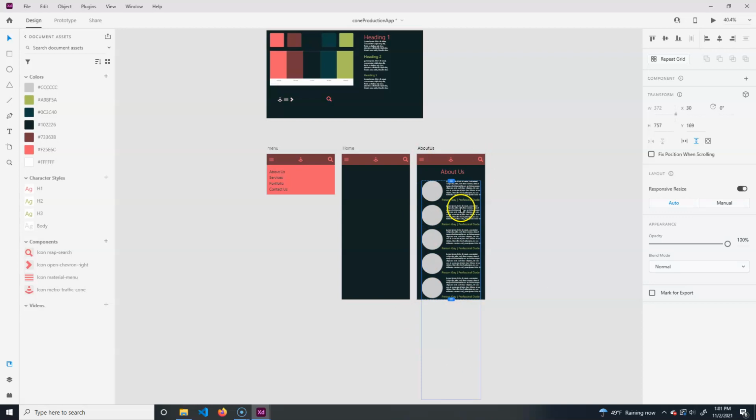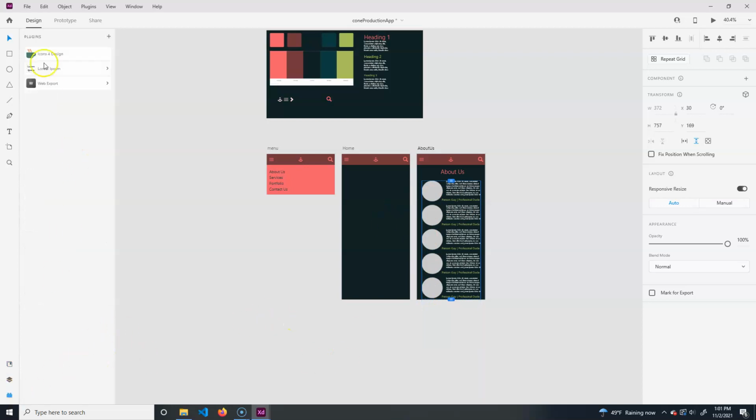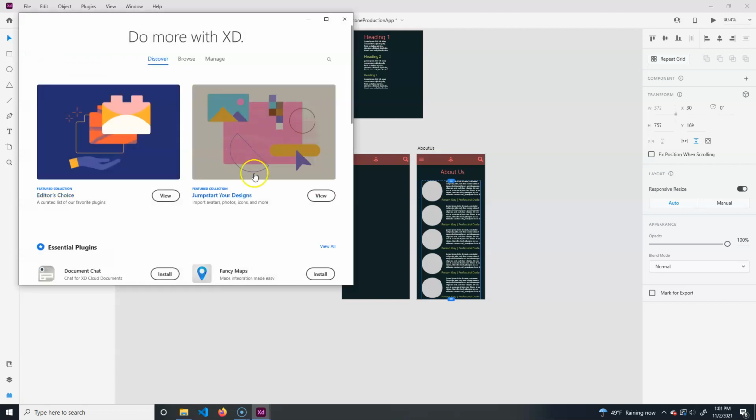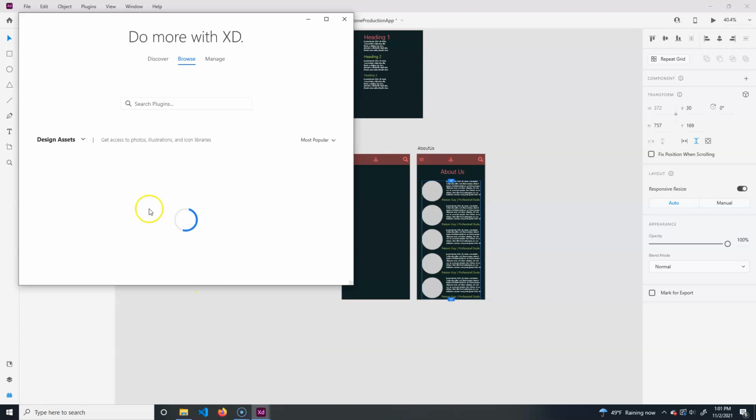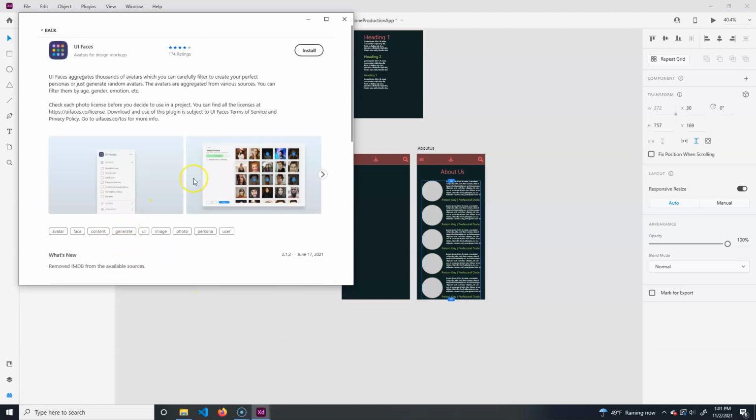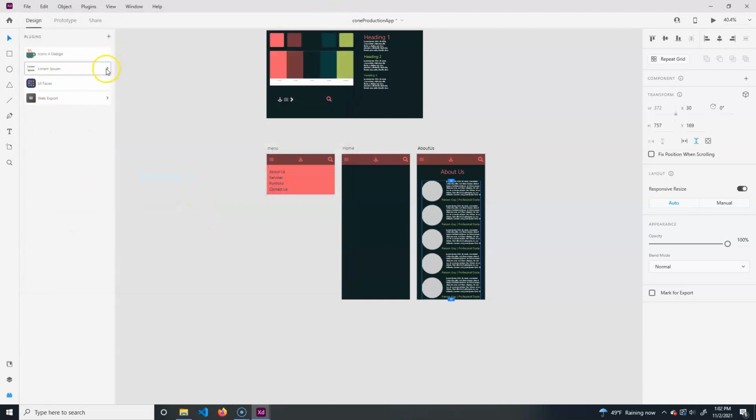All right, now what I want to do is put faces in here. Again, the same thing where I can find pictures, which would be cool, but let's go ahead and just use a plugin. If you remember, there was that one we saw before, the face stuff. So I should just go down here, design assets, and UI Faces, and we will install. And this one might, oh, it was quick. All right, good. So each one of these is a little bit different.